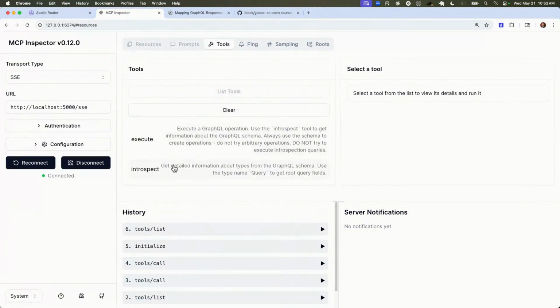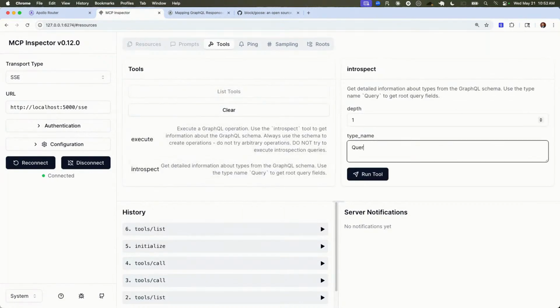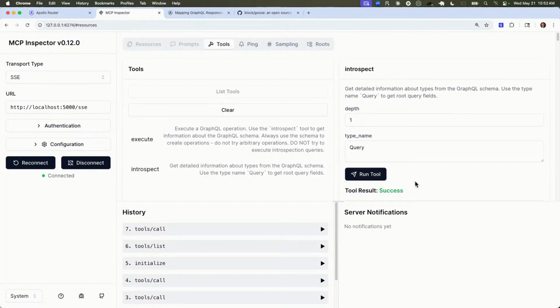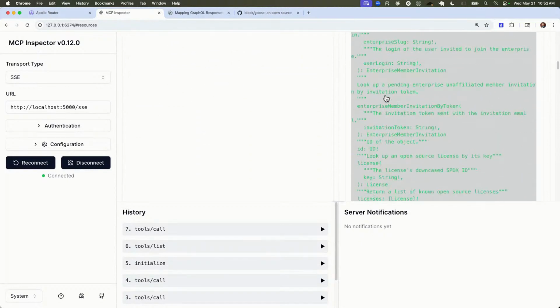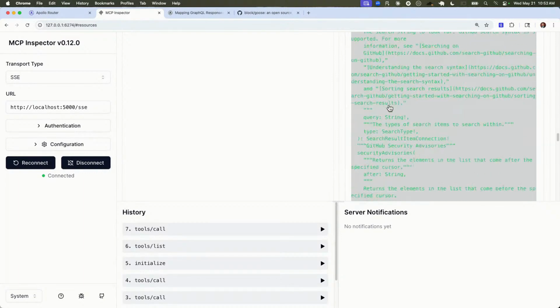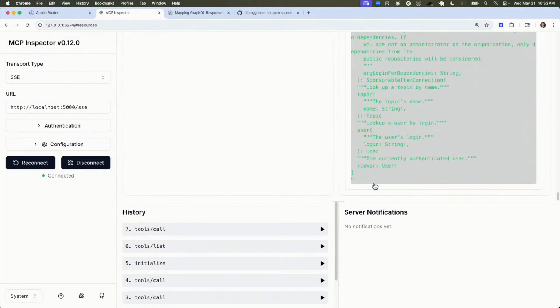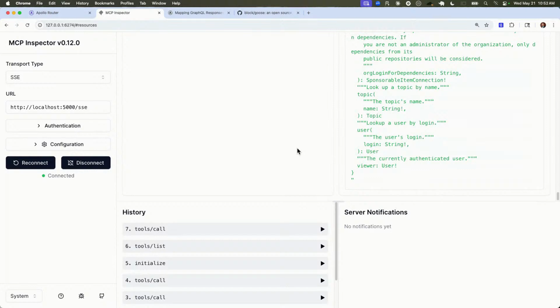All right, so we have introspect. Now, when I just look at query in here, you can see here's the query node from the GitHub schema. It's pretty large still, just by itself, but that is significantly fewer tokens than everything else that we see.